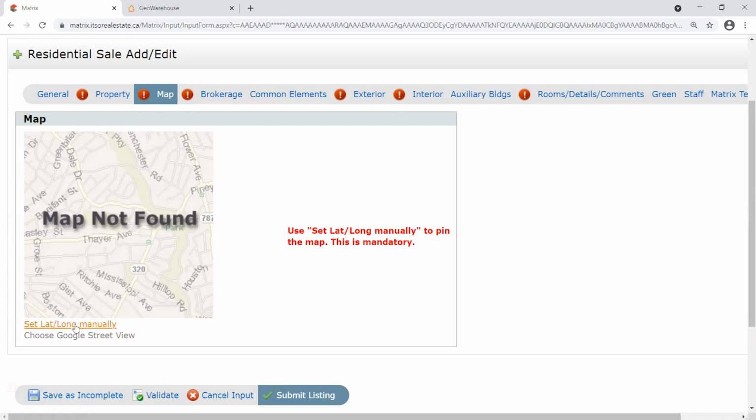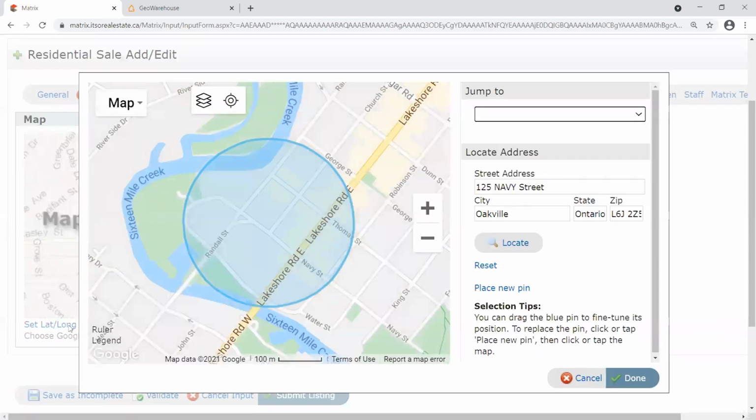Okay, it's telling us it's mandatory as well. We know from validating here. But if we make this selection, set lat long manually, a little pop-up window will come up. We'll be able to see a little bit of information of the map, the property, and things like that. You saw there, I clicked on it 30 seconds ago probably. It took a little while for it to load, and I do apologize. I think my internet might be running a bit slow today. But yeah, when you click on something, maybe sometimes give it a little bit of time. It looks like it's still found its way here, and we have the pop-up now, which is nice.